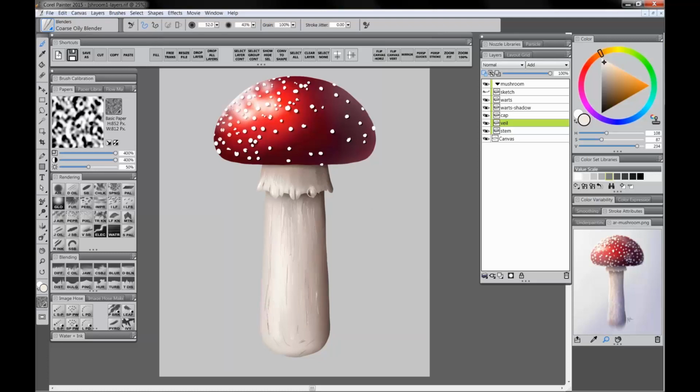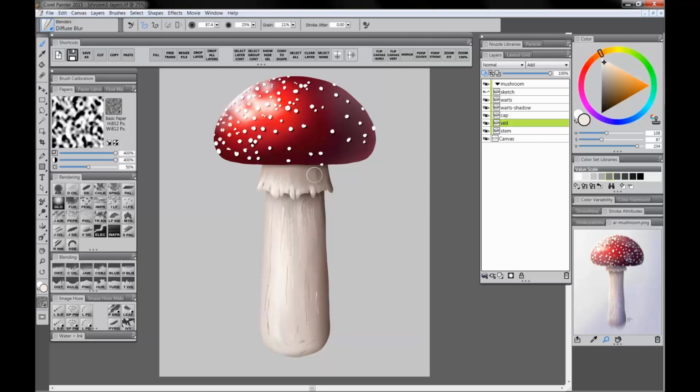Now you want there to be a balance between coarse and soft texture here, so we don't want it all to be really sharp, so we'll select the Diffuse Blur. The Diffuse Blur kind of has two strengths. If you press down really firmly with this brush, you're going to really blend away any detail and soften, which you may want to do sometimes, and other times you may want to press really lightly with it and just ever so slightly blur it a little bit.